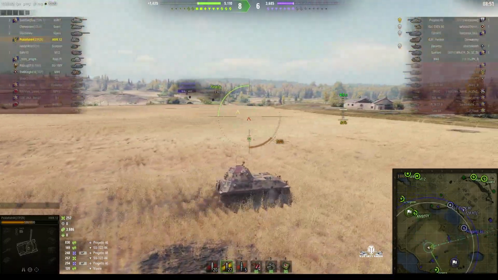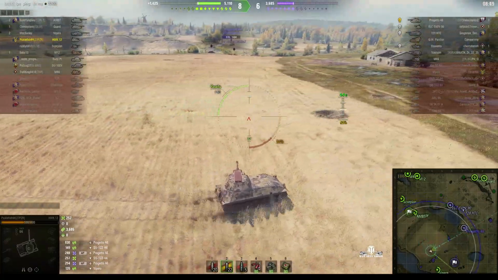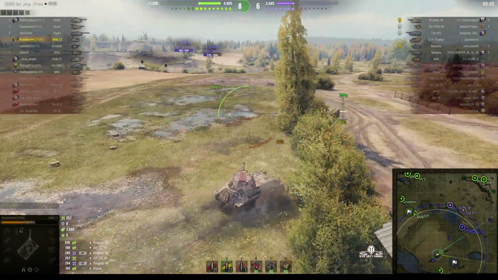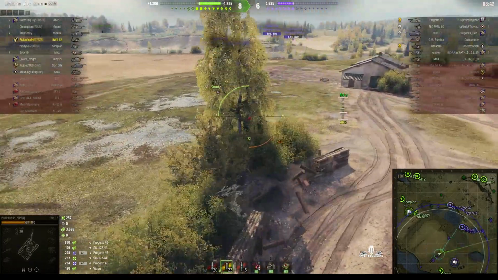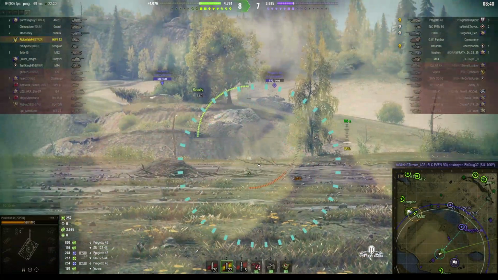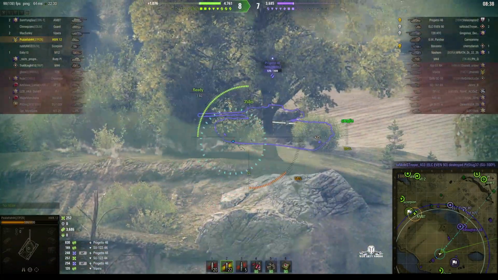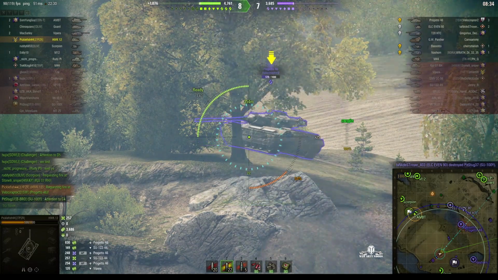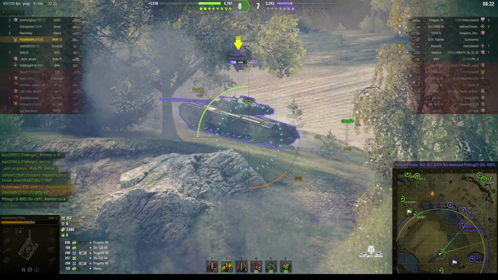Well, the Progetto is still there, but look at the range rings. He's actually keeping him just inside the range rings to spot him, and just outside the Progetto's range ring, so he can't do any damage back. Now, he can't fire at the Progetto at the moment. If he does, he gets spotted, but he's getting the spotting assist.